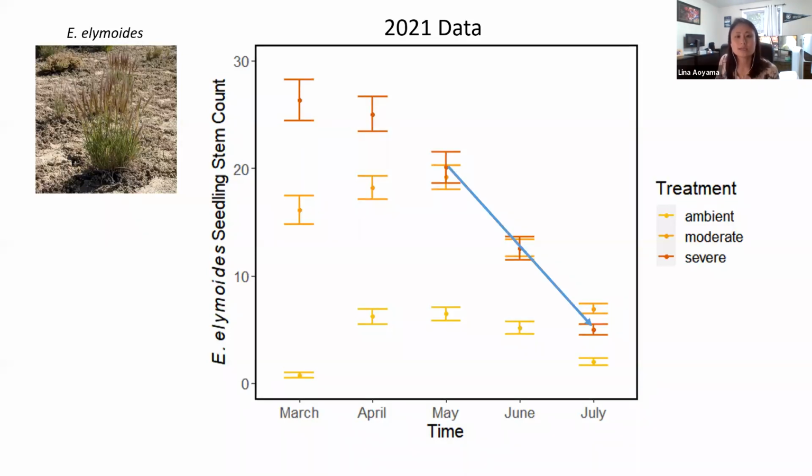Another important result here is that the stem counts in the drought plots decline at a higher rate in the summer than in ambient plots. And this means a higher emergence rate in the stem in the spring comes at a risk of higher seedling mortality due to drought in the summer. And this summer was a particularly hot and dry summer. I'm puzzled by this result, but I have some leads to explain why.